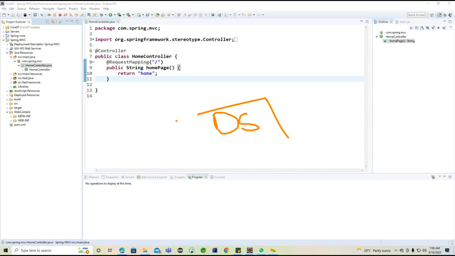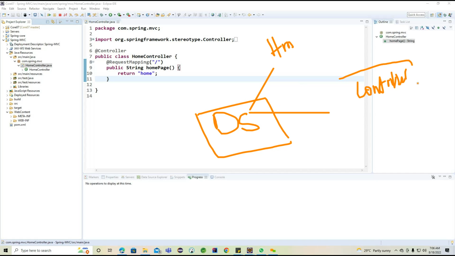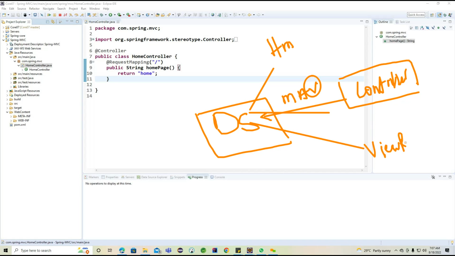This is the DispatcherServlet we identified here, and internally the DispatcherServlet moves to the handler mapping. From the handler mapping, what happens internally? It checks with the controller classes, and the controller classes return the ModelAndView. Getting the point? Whenever it returns the model and view, based on the logical view name, it will try to connect to the view resolvers.